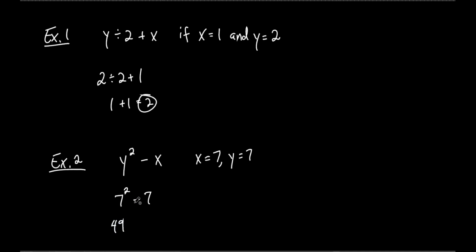There's a lot of people that might say 14, because they see that 2 kind of looks like it's being multiplied because it's right next to it, but it's little and it's up high. So that means that's an exponent. So it means you multiply it by itself, 7 times 7. And you can do that in your head. You don't have to write down 7 times 7. You should be able to go from here to here. And then minus 7. What's 49 minus 7? That's 42, and that's the answer. We good with that? Yeah, that's not too hard.